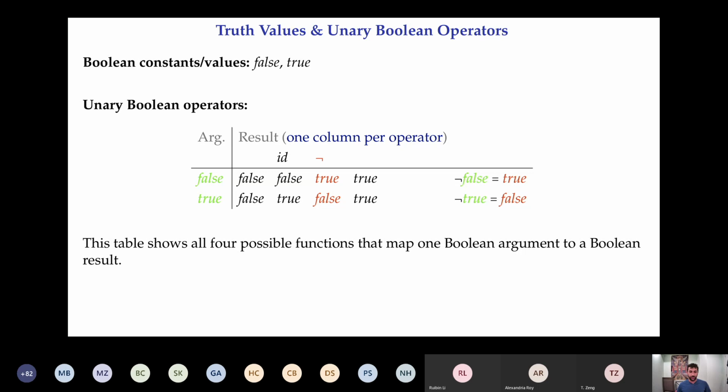Right, how to count the number of total functions between finite sets is something that we'll get to later on. So let's look at conjunction, for example. Right. So conjunction can be defined by looking at the second element. If it's false, the whole thing is false. Likewise, we can do similar things for inequivalence, and a few of the operations we can, but not all of them. All right. Is there a question? Okay. So the cool thing is, when we look at the operators, we find that here's the everywhere false again. No matter what the input pair is, if you give me false and true, you get false. If you give me true and true, you get false. If you give me false and false, you get false.